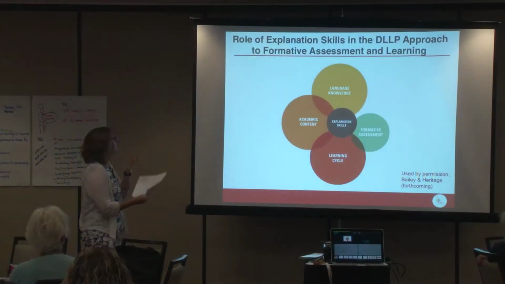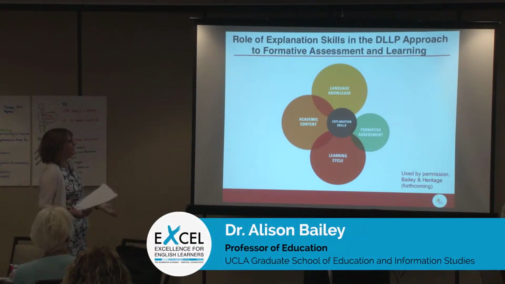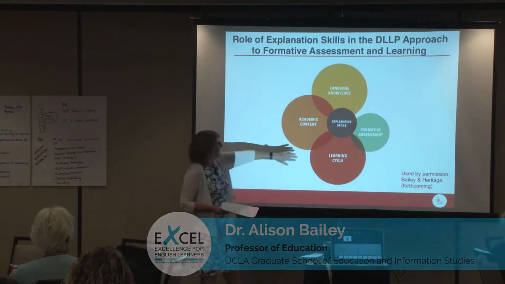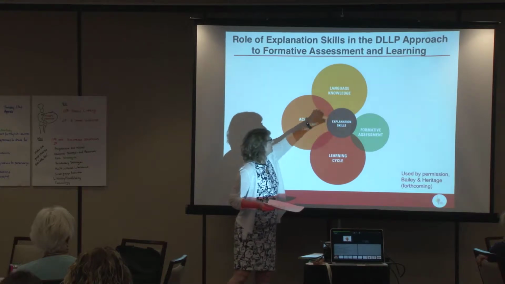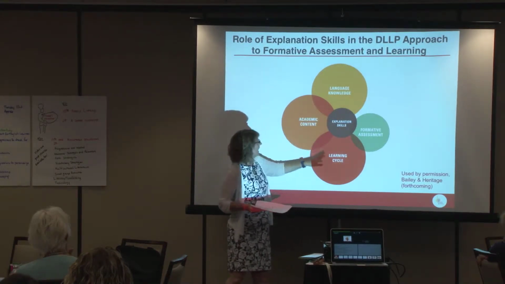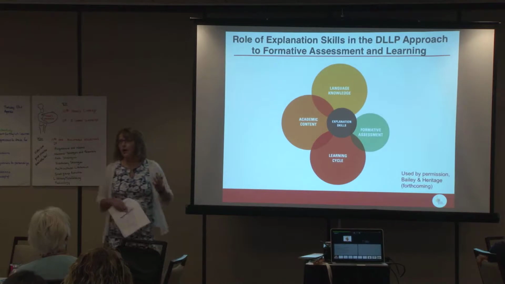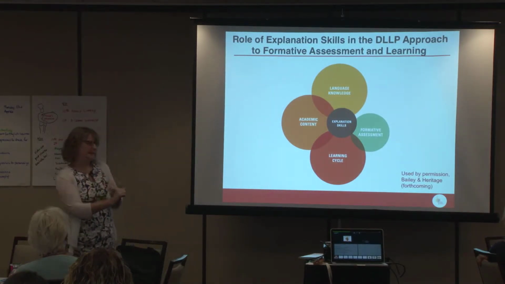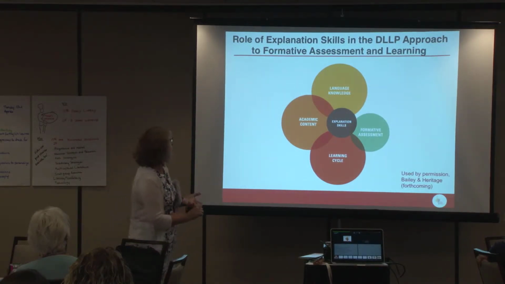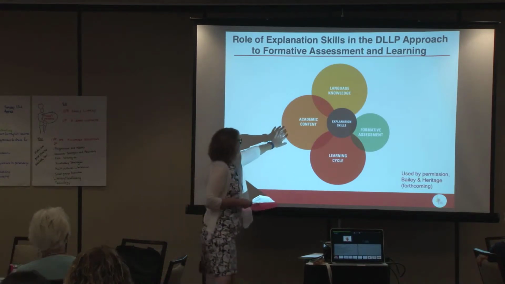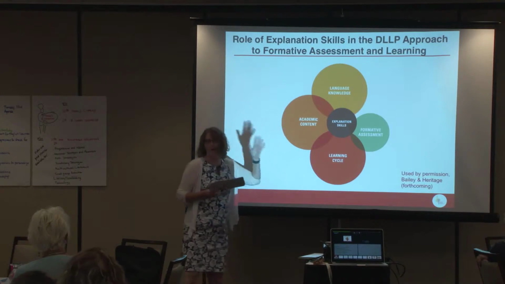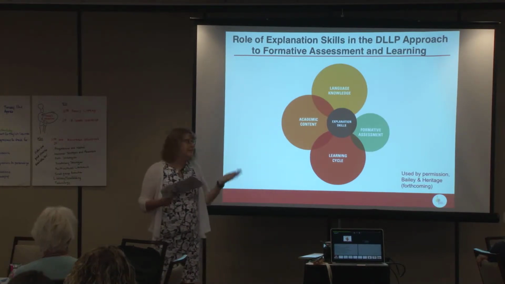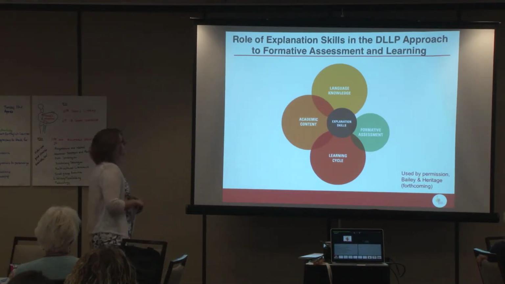This picture is really meant to represent all the different parts that I've just very quickly gone through. So we see explanation skills as being at the center, the intersection of these three areas. The first area is language knowledge at the level of the word, the sentence, and at the discourse level. Then you've got the academic content, and you could plug in there math, science, social studies, even English language arts as a separate content area.